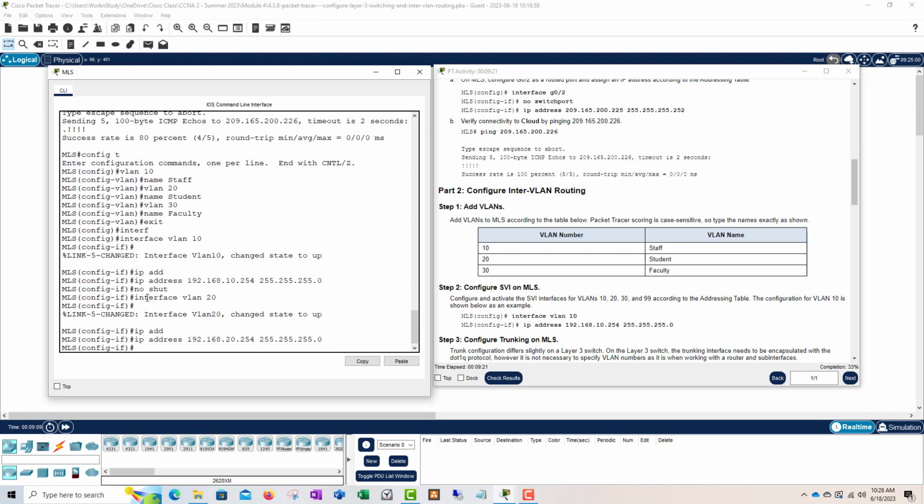So for example, I go into subconfig for interface VLAN 10, I'd assign the IP address, do a no shutdown.